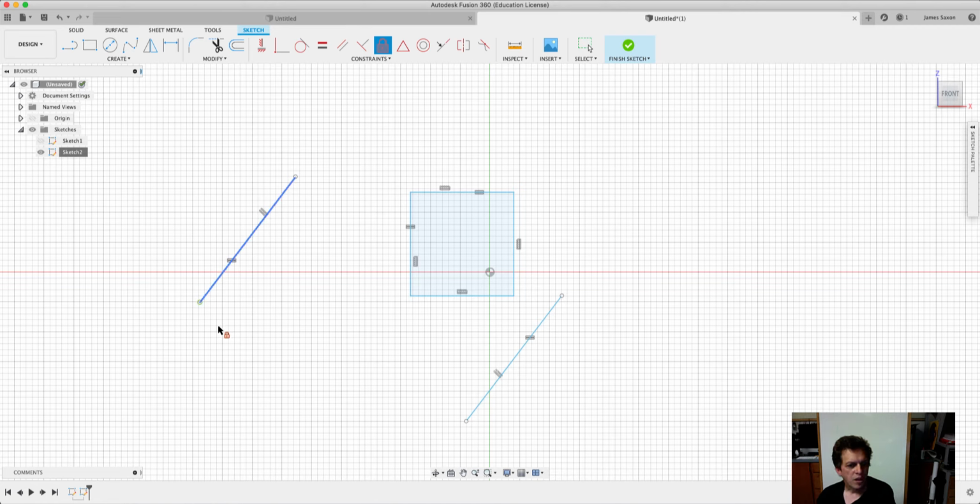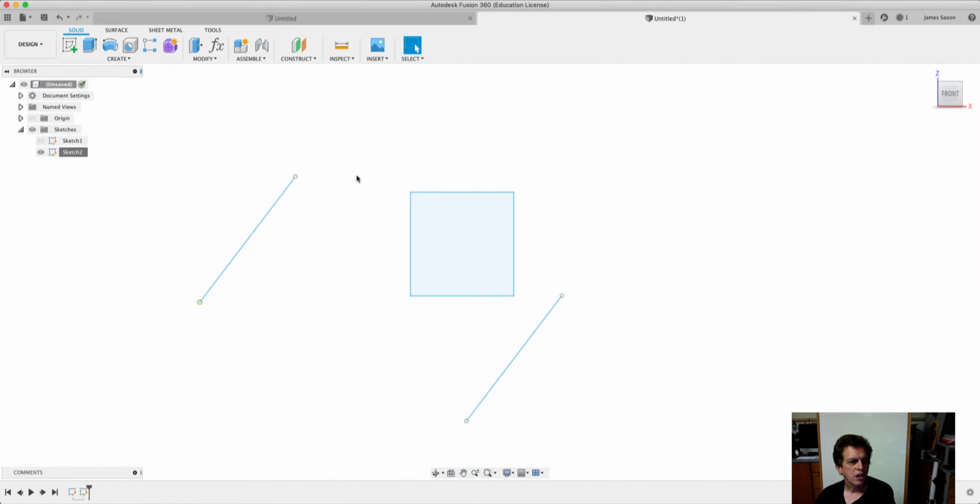There we go. Gives us a little green line there. We're going to finish that sketch. And now it should pivot because it doesn't want this to move anymore. And so now the lines are equal in length and always parallel. I should be able to move that separately because the distance apart hasn't been constrained yet. All right.